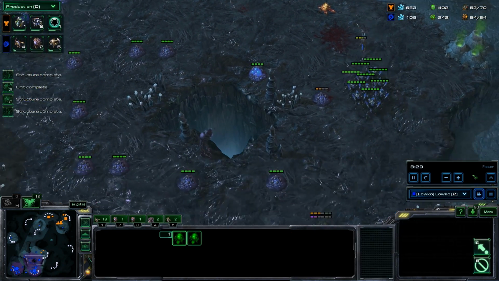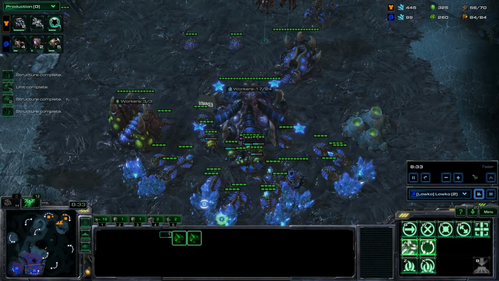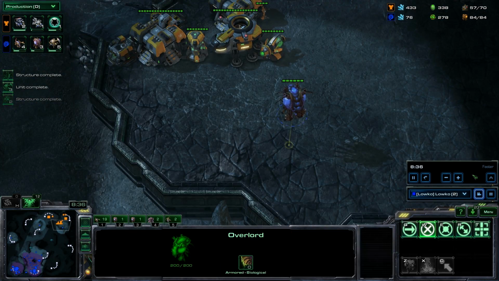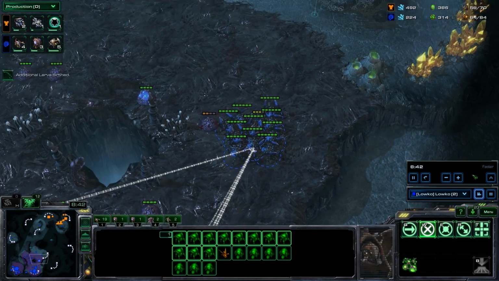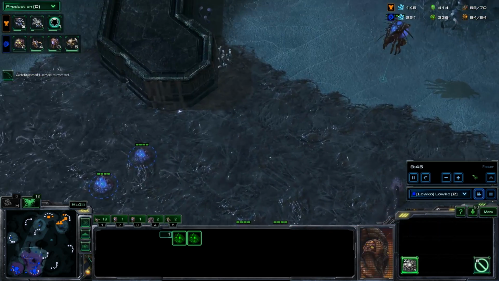However, I do know that I'm in trouble. I actually end up losing one queen right there. That's a little bit bad by me. And I also lost, I think, a creep streamer or two, which is also not ideal. And right now I'm scouting and I'm like, okay, it looks like my opponent is indeed gonna go for some sort of mech play.